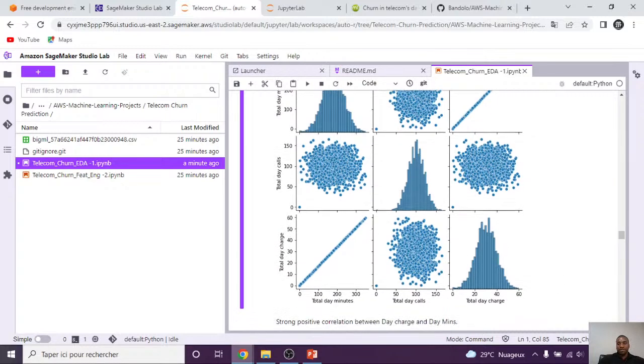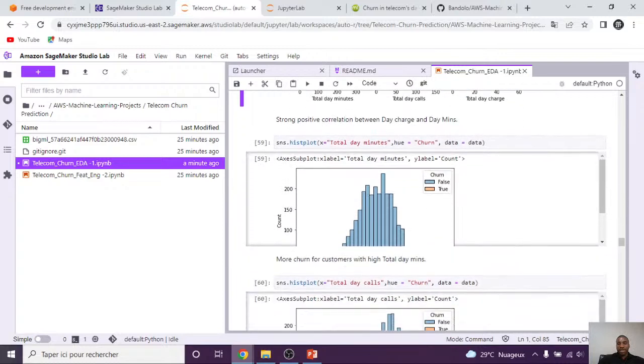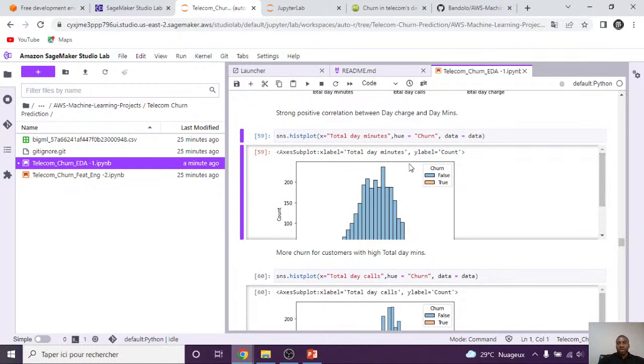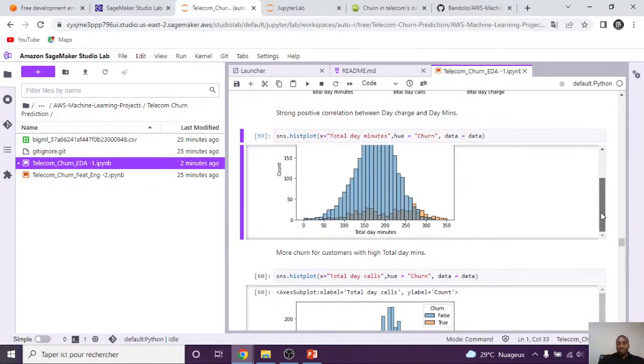So one has to leave. Then also here we can look at total day minutes. We want to plot and see how it affects the churn. It seems to be showing something interesting. So we will probably need to keep total day minutes, and then maybe total day charge can go off.